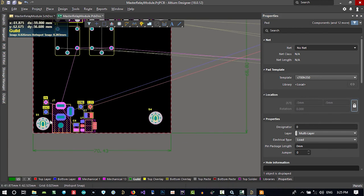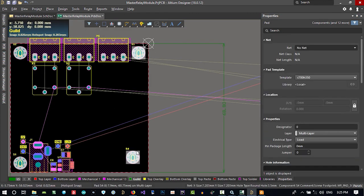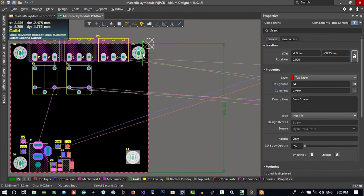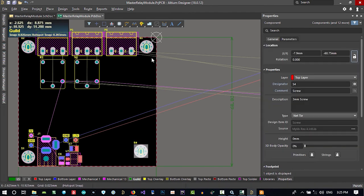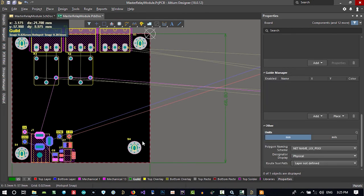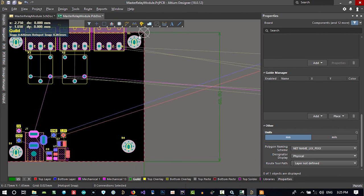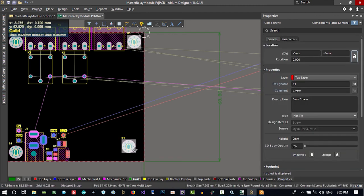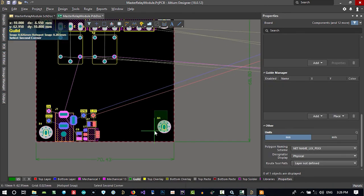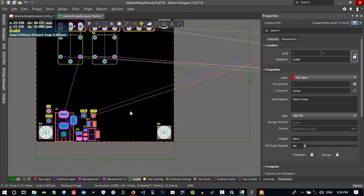Let's unlock its location and unlock this location as well, because we want to select this and this and this, and hit A to align right. It is not aligning. Shift, align right. Let's align it in the center, align horizontal center. It's not working. Why is it not working? Let's see. Its location is locked. I forgot to unlock it. So again, select it, select this, align right, so it is okay. And again, select this and this, align bottom. You can just hit B on your keyboard to align bottom, so it is now okay.